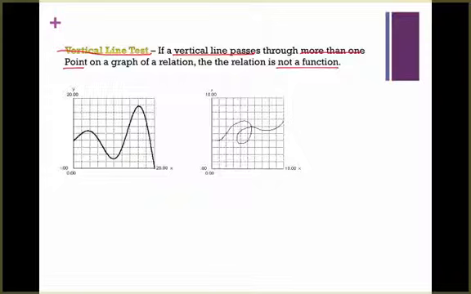So looking at our first example, imagine that vertical line, it touches our graph at only one point. And there's another vertical line that would touch at one point. And every time I draw a vertical line, no matter where I draw it, it's touching my graph at only one point. So we would say that this is a function.